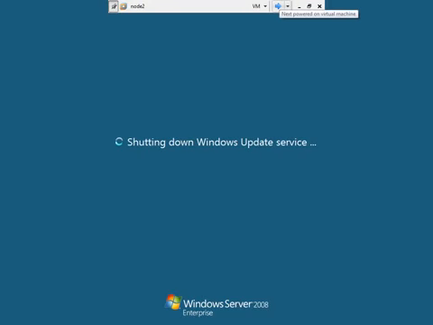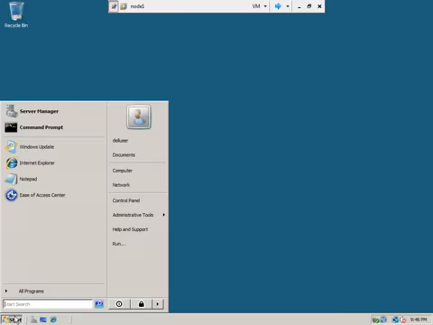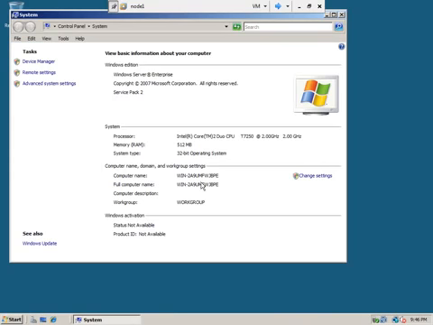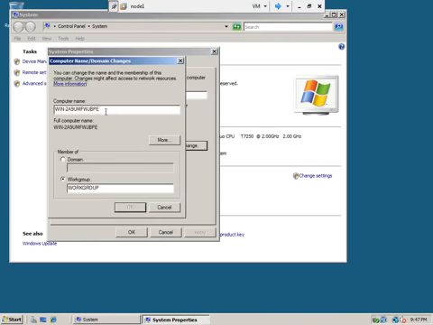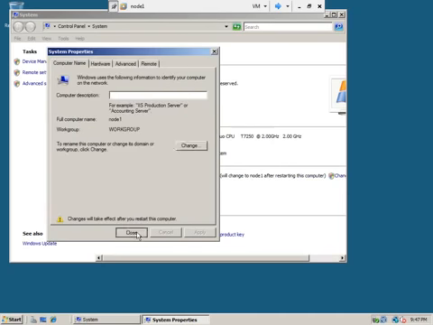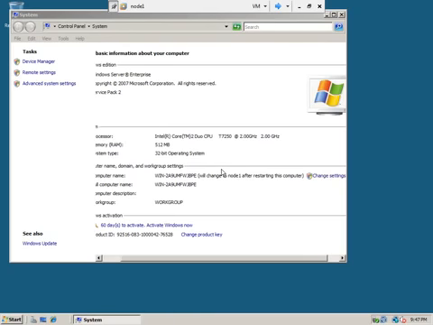Go to node 1 and do the same thing. Change the computer name from whatever default VMware has given to node 1. Okay, I renamed the computers for all three machines.